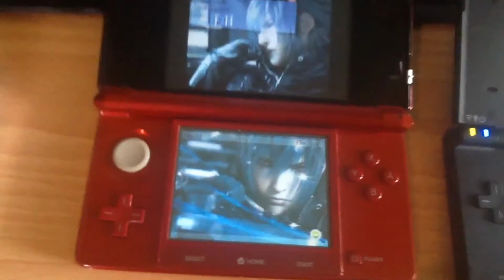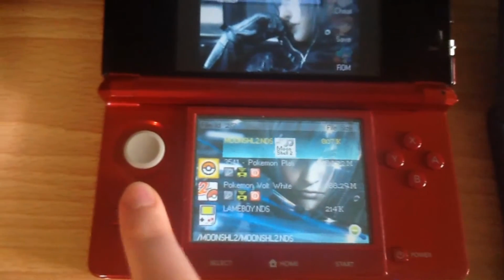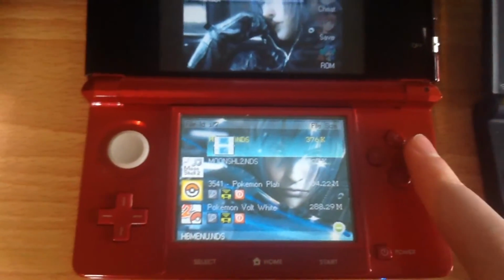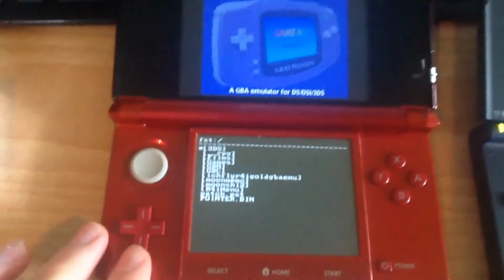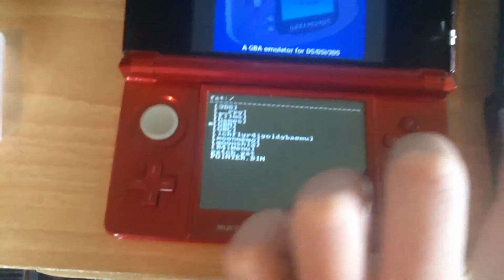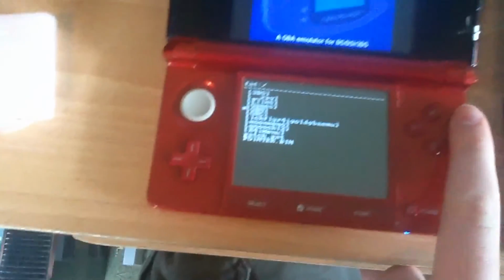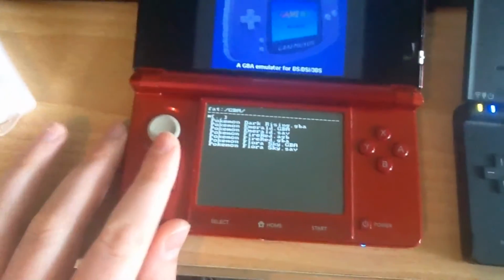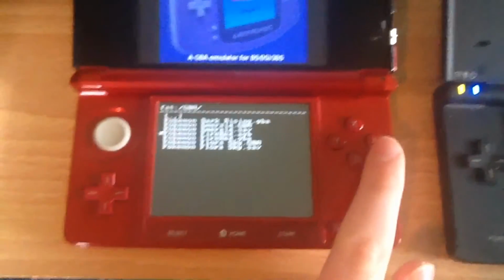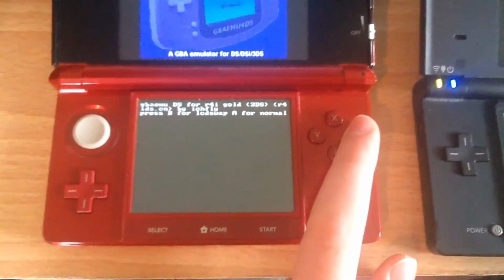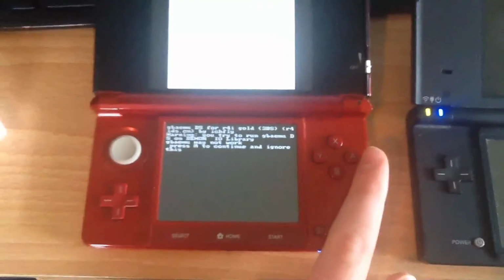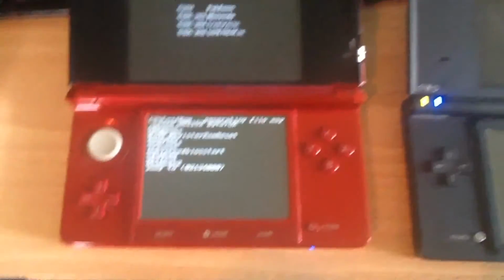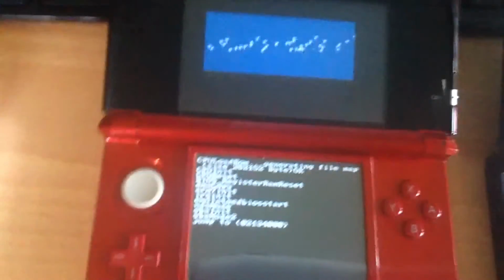Here, I'm going to be showing you HP menu, going on to it. 3DS. GBA. And I'm going to be showing you Pokemon Fire Red. AGB on this one. So load GBA file. Save type, press A again, just constantly press A. Press A to continue. There. That's how you know it's loaded well. I'll just turn the sound up so you can hear.